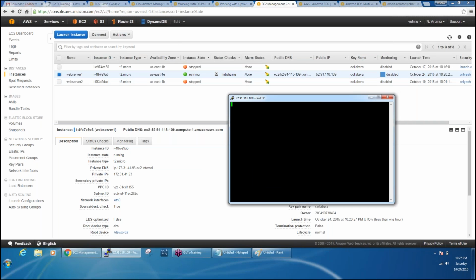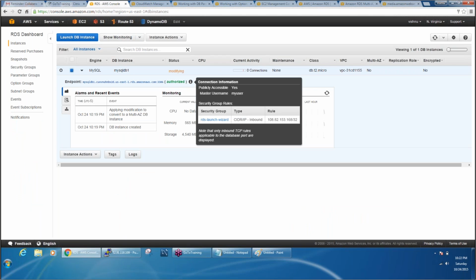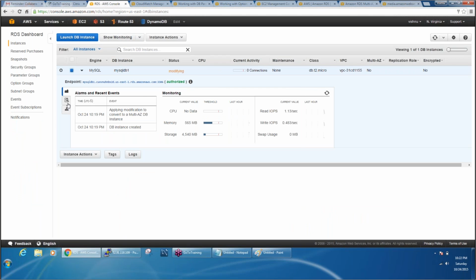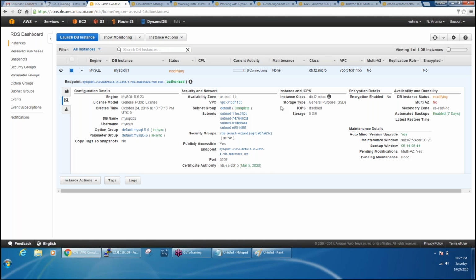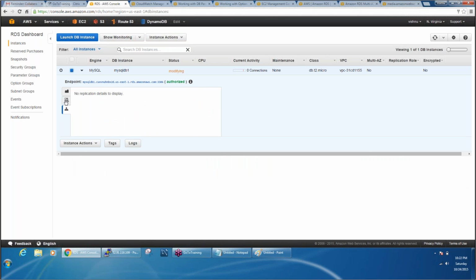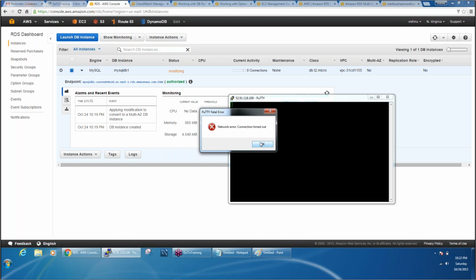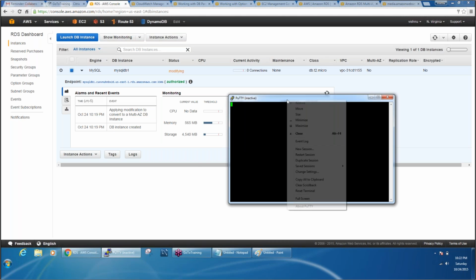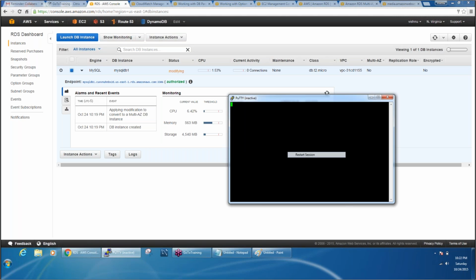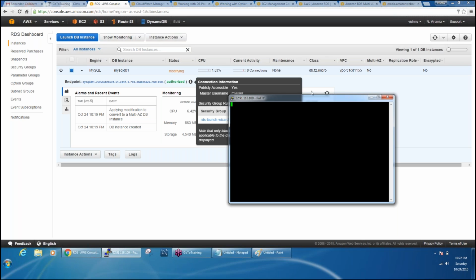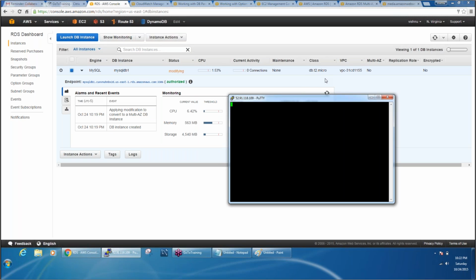We should be able to connect to it. It's doing something on your database, basically modifying it. After it modifies, then we'll be able to connect to it. I'm just connecting to an EC2 instance to show you how to connect to a MySQL server.